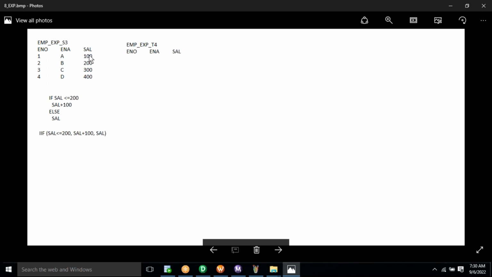Now tell me, for the first record we have salary as 100. Suppose we pass the first record to this IIF function, which logic is it going to execute? Will it execute sal plus 100 or sal? What is the output for the first record? Sal plus 100, it's 200.